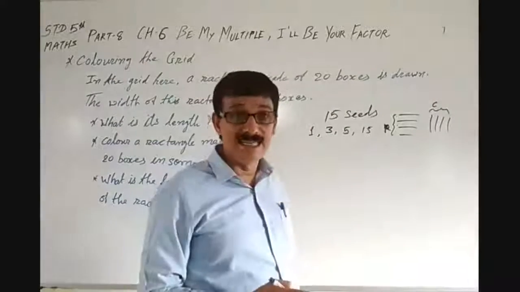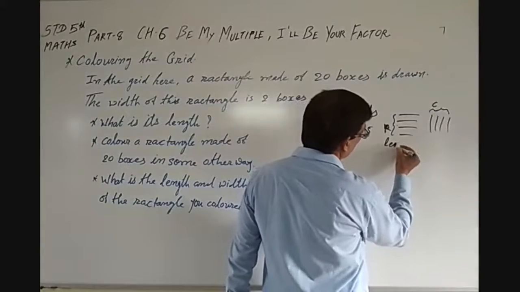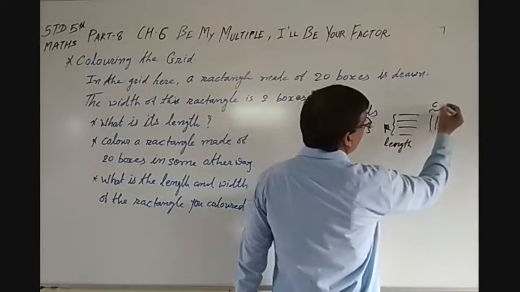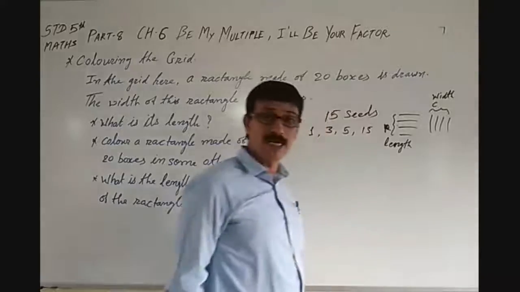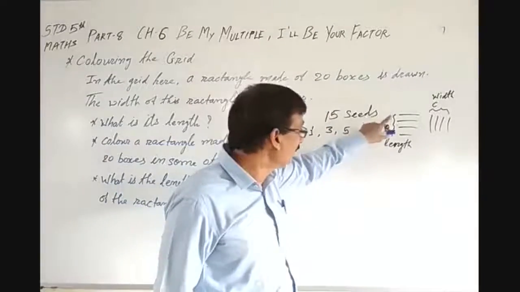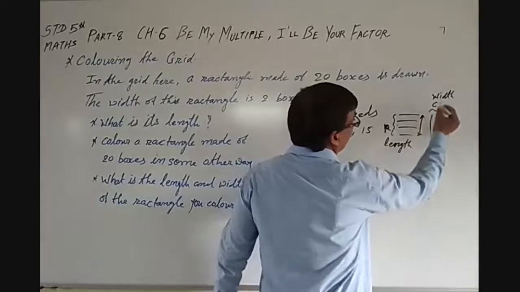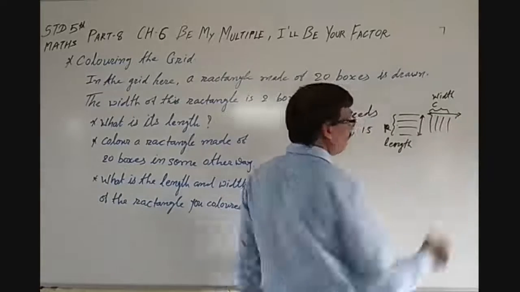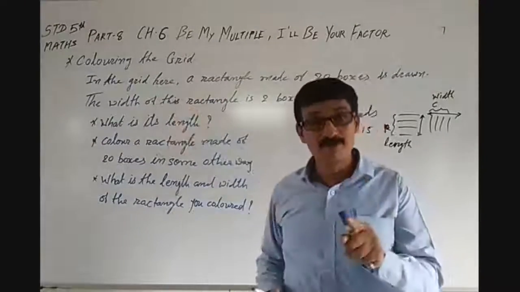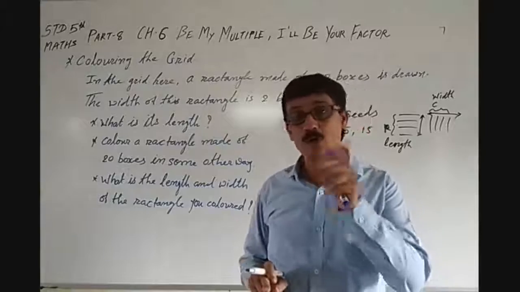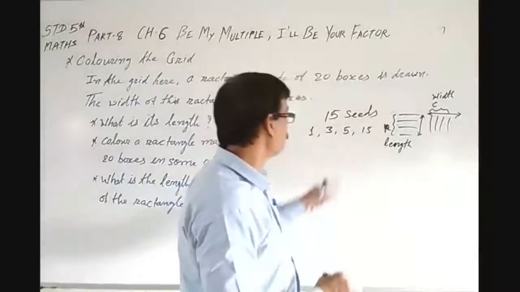Okay. Second thing, we will say instead of row, we will say length. And here we will say width. So instead of row, we can say this is length, and this is width. Why? Because I am making you understand this. In this one, we will discuss like row and column. Instead of row and column, we will say length and width. That is why.